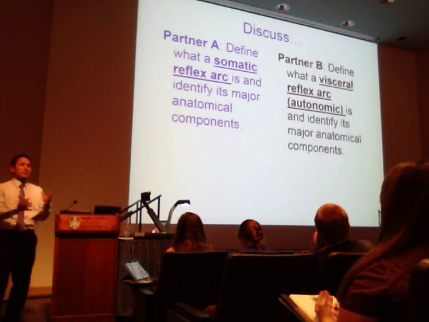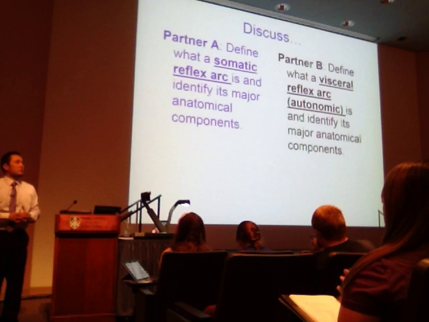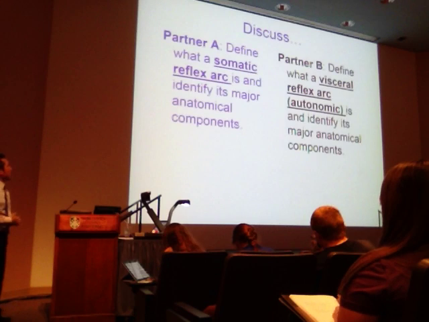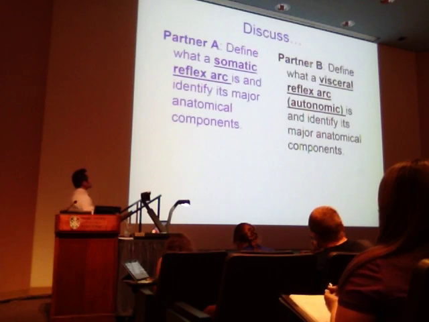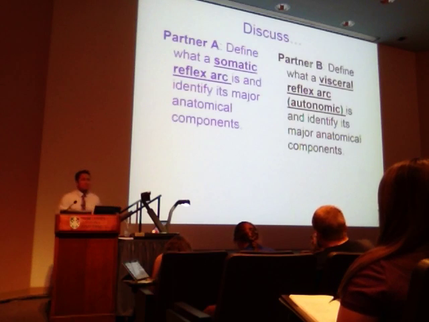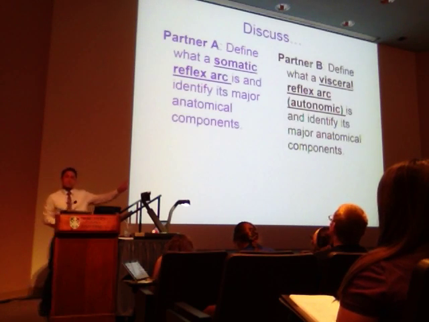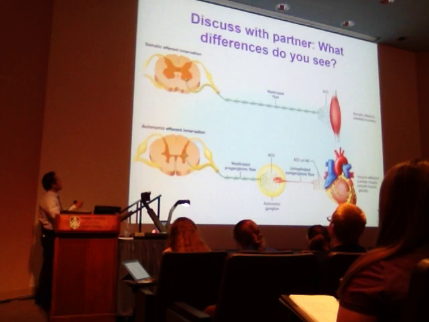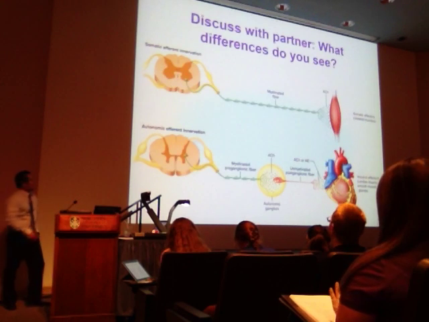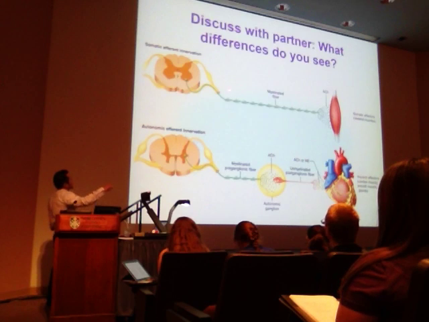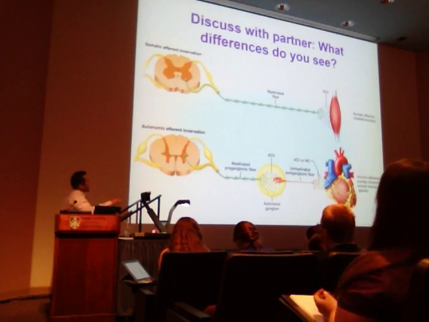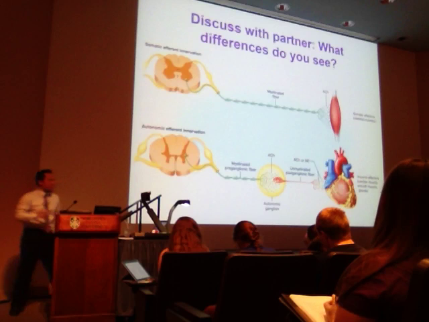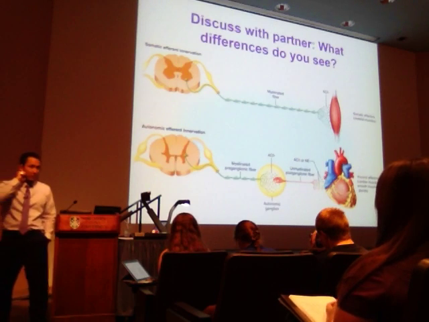So when we look at the architecture of neuronal pathways, before we get into parasympathetic and sympathetic, we look at just reflex arcs that are used throughout the body, somatic versus visceral. The answer to this question is the previous slide in a drawing format. You with me? So the top one is a somatic reflex arc. It's just not showing you the sensory afferent input that comes in to go back to the skeletal muscle. But this is a reflex arc, and what are some examples that we used in the last lecture to describe it?